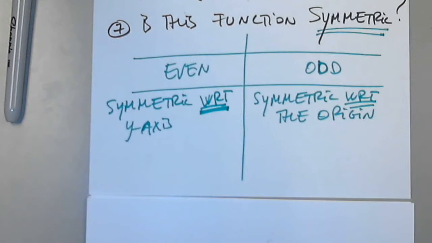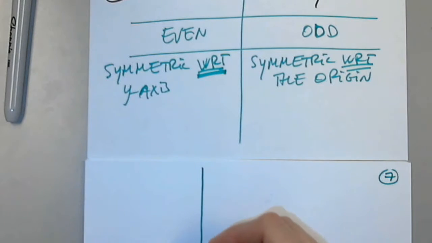Now, why would I even care whether a function is symmetric or not? You will see in chapter 3. If a function is symmetric, it's so much easier to graph. And I don't need a lot of information about it. If it's not symmetric, I have no choice but to dig deep and get a lot of information about it. But it's nice when graphs are symmetric. Very nice. Okay, so let's look at a graph.